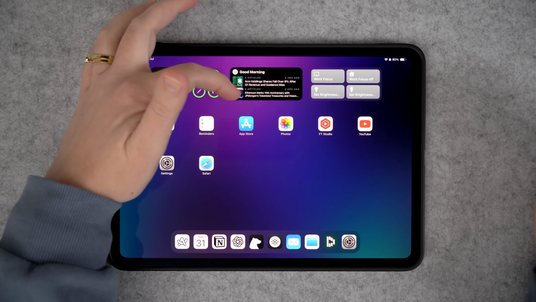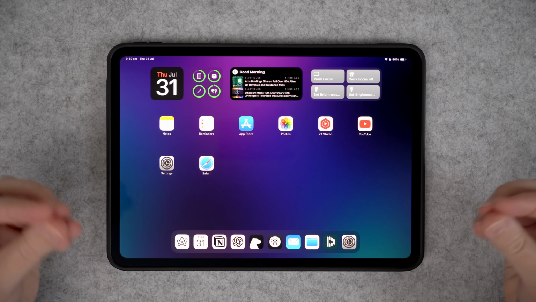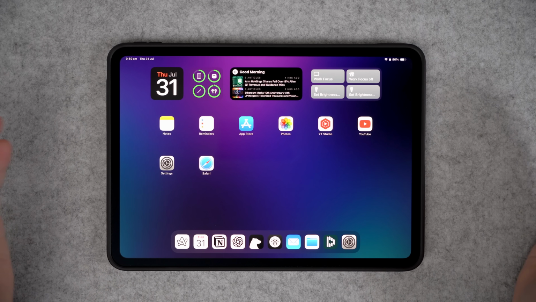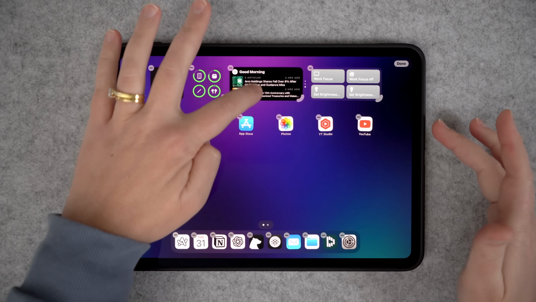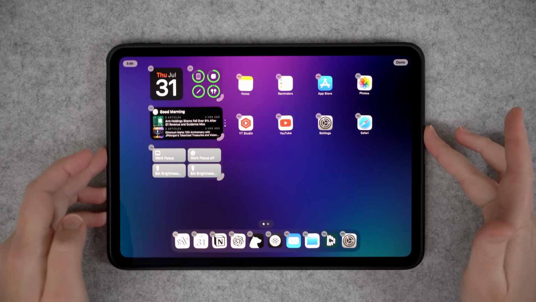So now if you flick through, you can easily scroll through the widgets, and it just looks a lot nicer than having your screen full of apps and widgets everywhere. It just makes things a bit nicer. And then if we just click and hold on the screen again, we can organize all of our apps however we like, just to make it look a little bit neater.